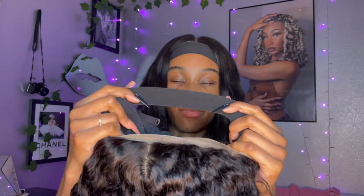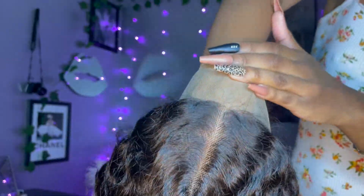So this is the wet and wavy high density glueless lace closure wig. Inside of the wig they have this elastic band along with the two straps at the end. As we can see on the inside, here is the lace that we're working with. I think it's like a 13x4, I believe, so we don't have a full 360 cap, but it's still a lot of room to be able to have a side part if you want. This is how the wig looks against our skin, just so you guys can get a little preview.